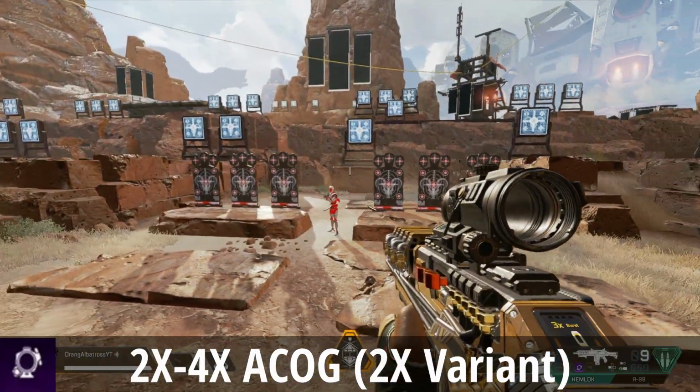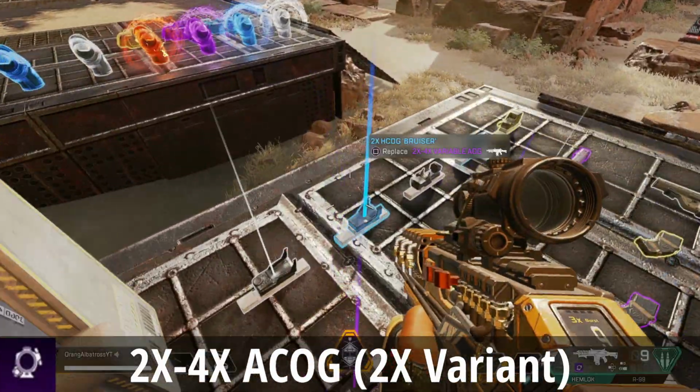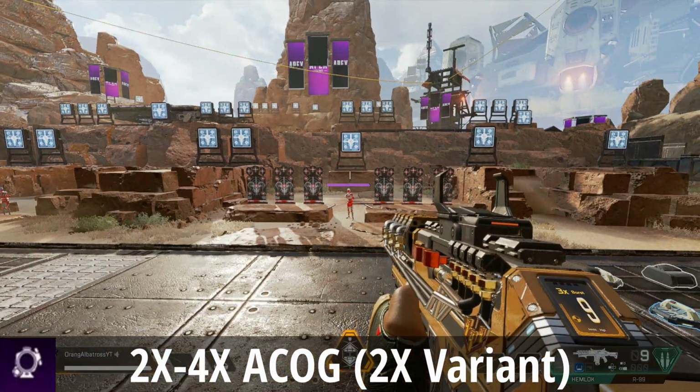And on a 2x setting, where you're kind of close in a mid-range fight, you're going to want to have a bruiser scope more than you will a 2-4 ACOG. Just so you guys know, the 2-4 ACOG is not making it high on the tier list at the end of this video.